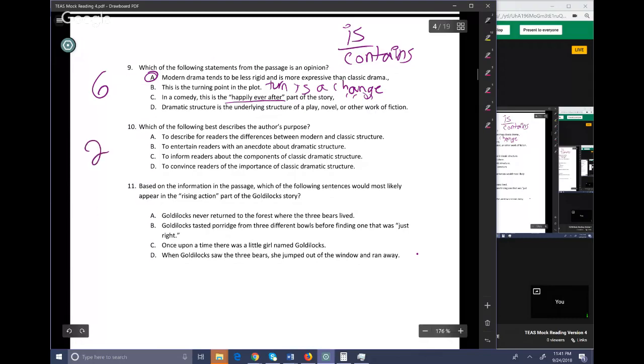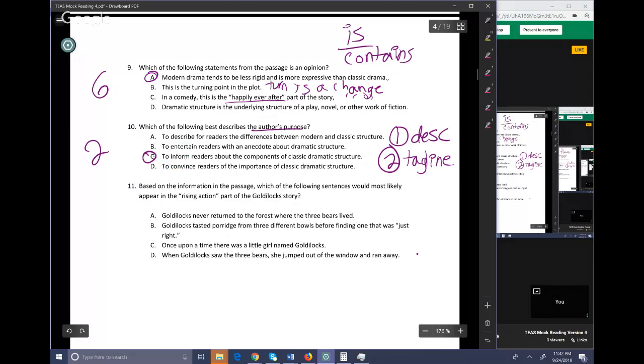Number 10 is from reading 2, which of the following best describes the author's purpose. Anytime we get a purpose question that describes the purpose, priority number 1 is the description of the purpose. Priority 2 is this tagline right up at the front. So if you get a great description of the purpose and the tagline is wrong, then you want to see if there's another good description of the purpose before you choose it. And if not, and typically there wouldn't be, then you can go ahead and pick it. In this case, they're both going to be right.